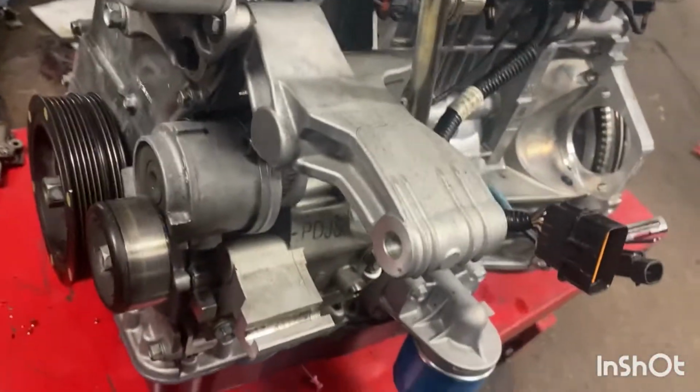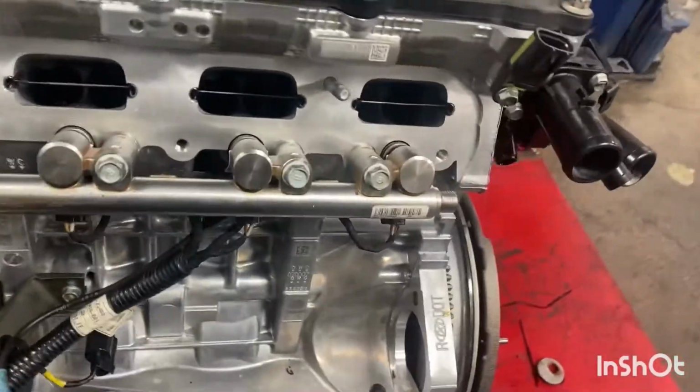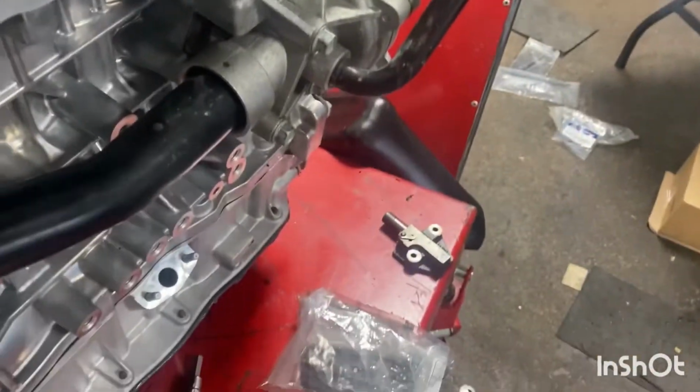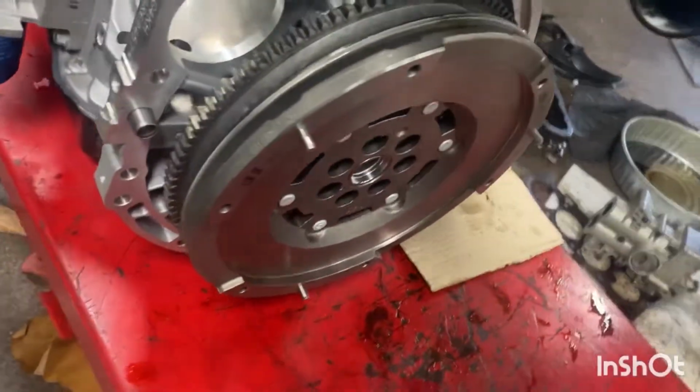So back to the Veloster. Just slowly getting all the body stuff on. So got the AC and alternator bracket on, all the fuel injectors built and assembled, high pressure fuel pump, the coolant thermostat, water pump. Still gotta transfer some small stuff off the old head, the exhaust studs, couple little dowels. Ended up putting the flywheel on the engine.